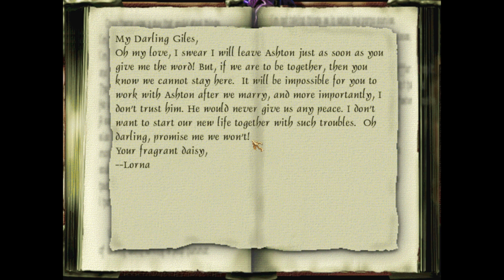My darling Giles, oh my love, I swear I will leave Ashton just as soon as you give me the word. But if we are to be together, then you know we cannot stay here. It will be impossible for you to work with Ashton after we marry. And more importantly, I don't trust him. He would never give us any peace. I don't want to start our new life together with such troubles. Oh, darling, promise me we won't.